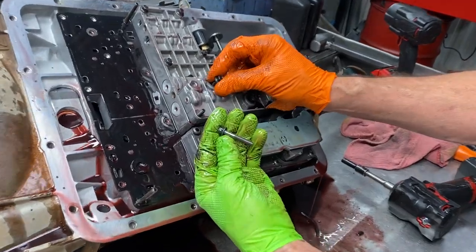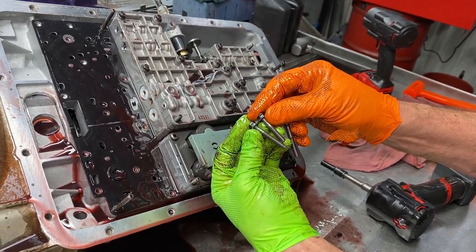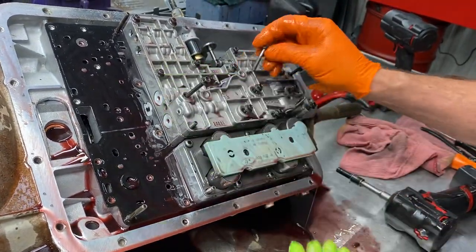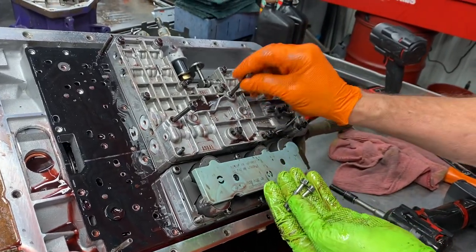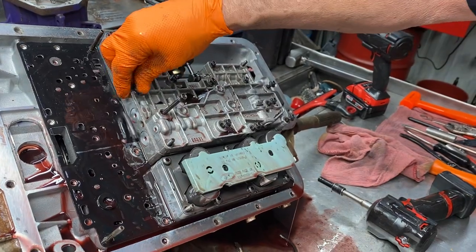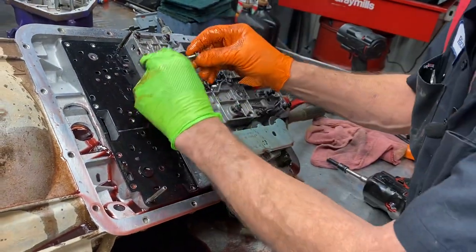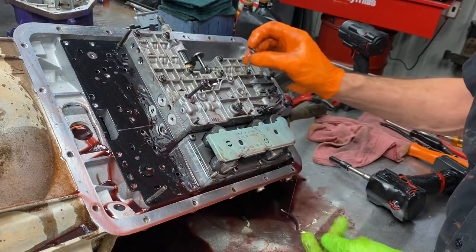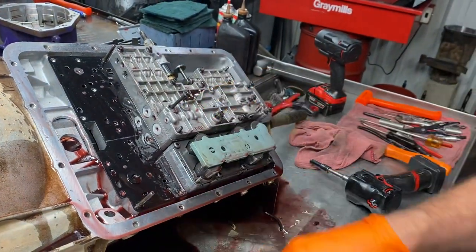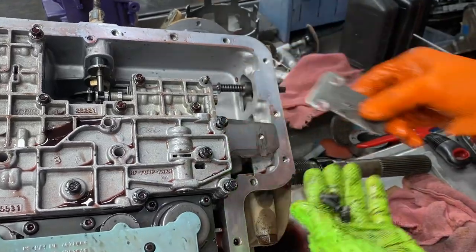Now you're going to come over here - you're going to get a really short bolt and a really long bolt. This bolt here is shorter than these. So all these bolts on the bottom - you'll have two short ones up here on top with these long ones. So you can't put that one in there. You could probably put this one in here and it would grab just a little bit, but it's in the wrong spot. Just remember there's two shortest bolts right through here, and then you have three back up here on the plate that are really short.